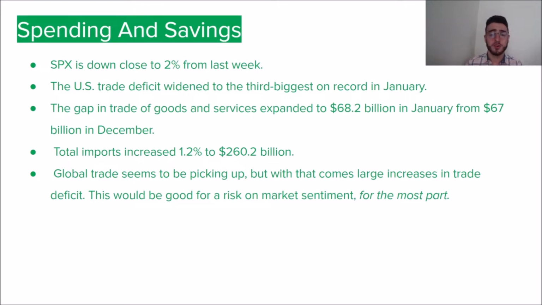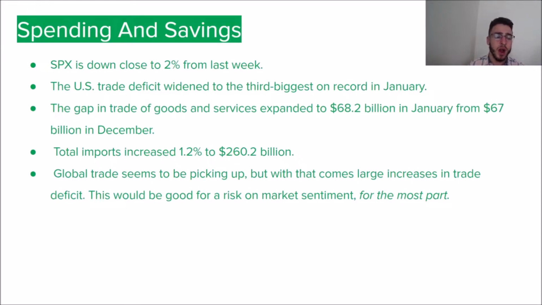After this week, we can see that our risk-off market sentiment that we identified last week was indeed correct. And it was very evident in the markets. The SPX, which is the same thing as the S&P 500, is down close to 2% this week. With the increased volatility, at one point it was up 2%, and it was then down 3%, but is now closing the week at around 2%.